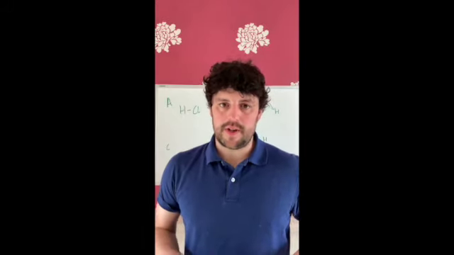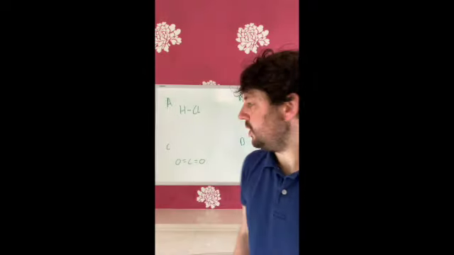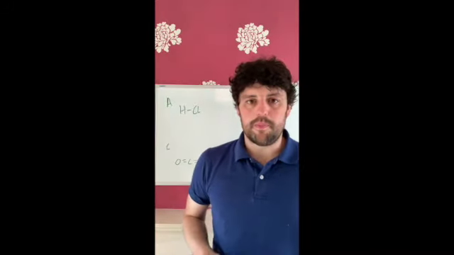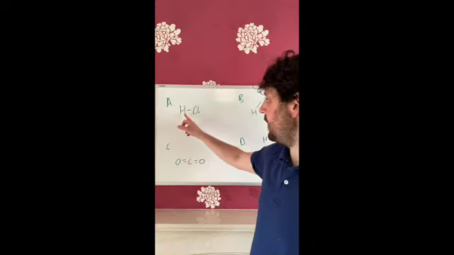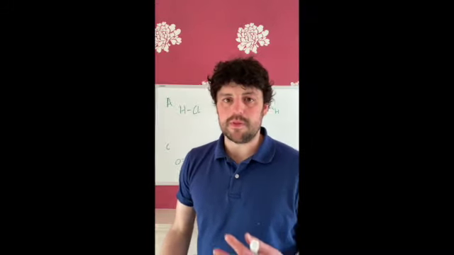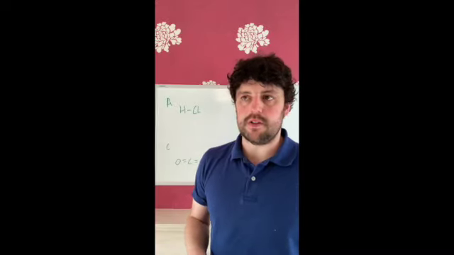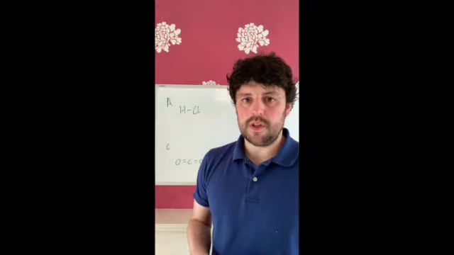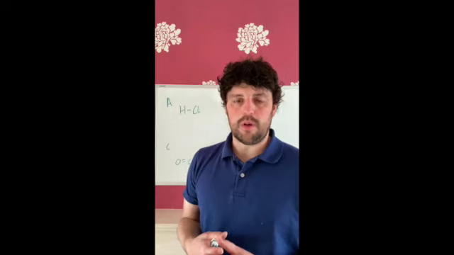The first question I've asked you to do is question 18. In this question, you are told that all of these molecules have polar bonds. They must all have polar bonds because they've got different atoms joined together by covalent bonds. Different atoms have different electronegativities, and if that electronegativity difference is bigger than 0.5, then they're polar covalent bonds. So what we've got to identify here is which one is a non-polar molecule.